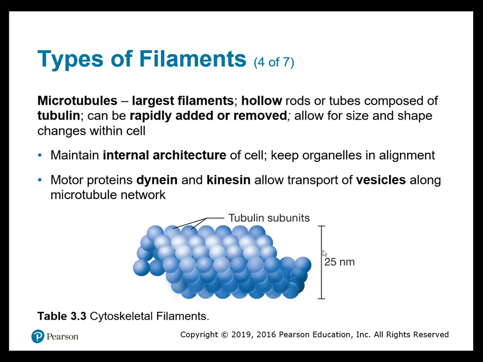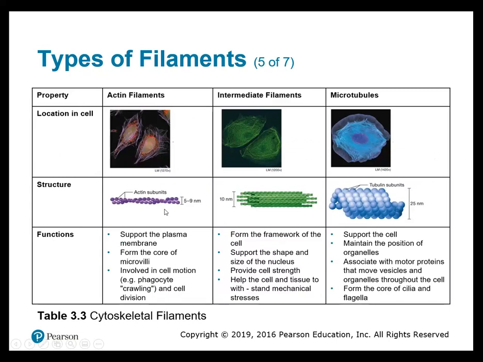Microtubules, they're the largest of the filaments. They are hollow, so you can see how it's going to create a hollow tube once they're arranged. And it's created through tubulin, which is, again, a different type of protein. It can be rapidly added or removed, which means it can alter the shape of the cell fairly quickly if that's a need for that cell. It also plays a role in the motor potential and transporting things around. So when I talked about the vesicles being allowed to move, that's primarily through microtubule movement.